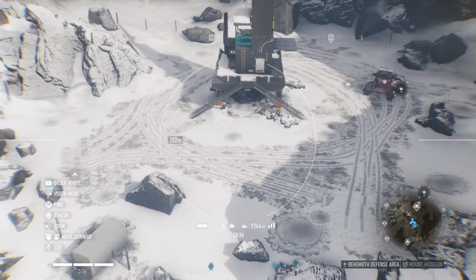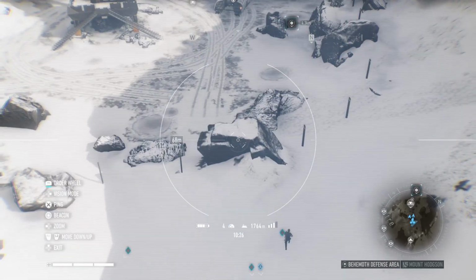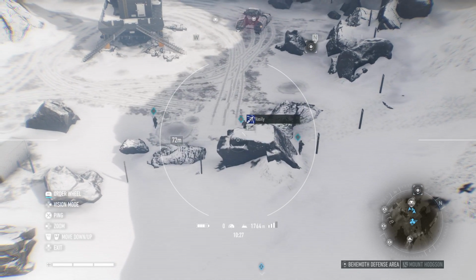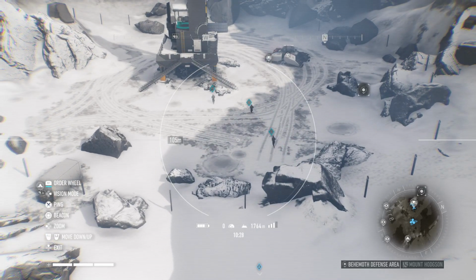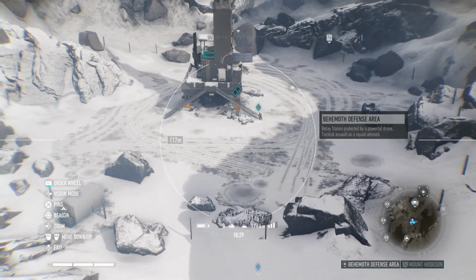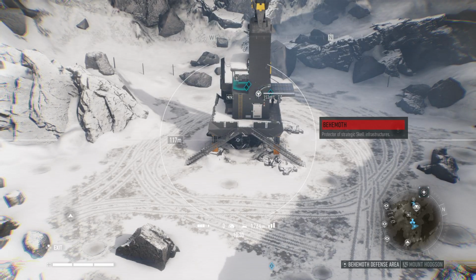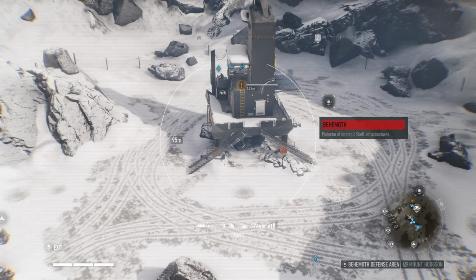Does he spot them? They're on their way. Here they come. What I do like about the AI is they do copy you. If you're sliding down a mountain, they also slide down a mountain, which I quite like. Oh, they're not doing too bad so far. Okay, they've got into a decent position. Oh, they don't want to go... Oh no, they're going up that way. Okay, they went up that way. They didn't want to go up the ladder.